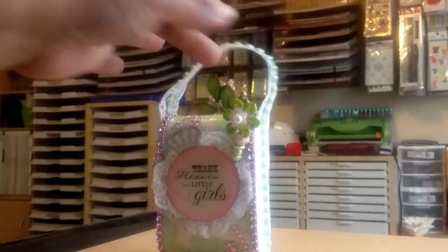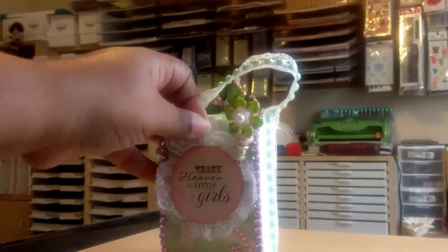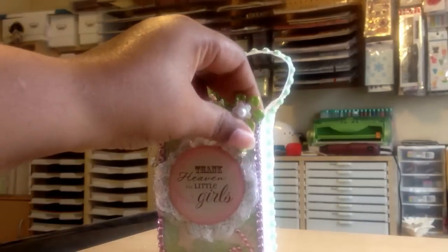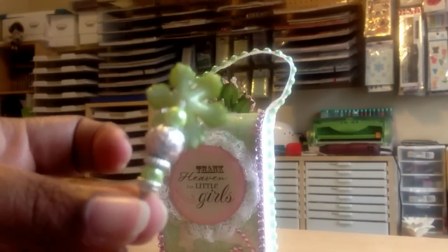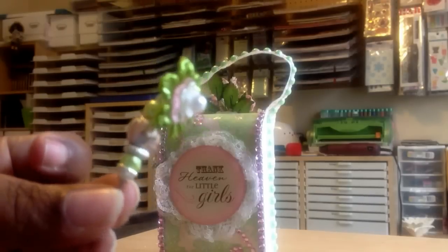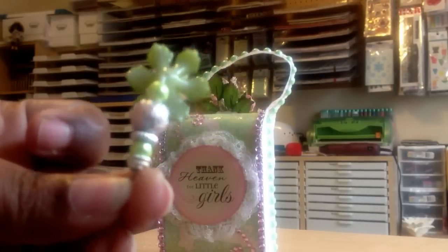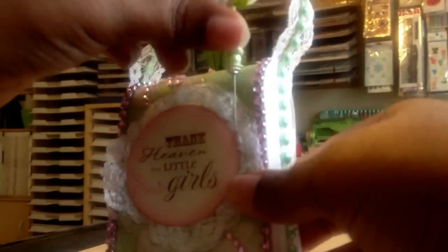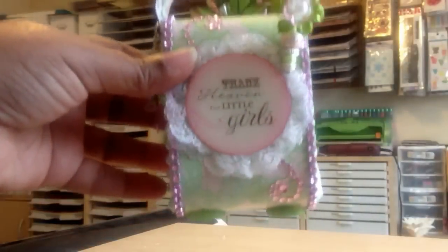And I also did the back side here. That crown is not permanent, because I didn't know if I should put it on or not. Everybody seems to like crowns and wings now, so it's not permanent but it's there. And this stick pin I made — I just bent the top once I put the little flower piece on it at the top. A little stick pin. And I'm just going to pick that up and stick that back in there. So that's the back side of my balsa.